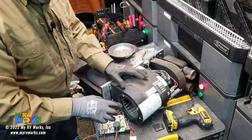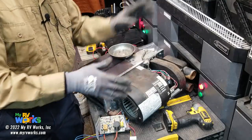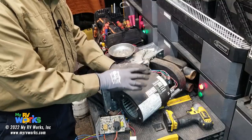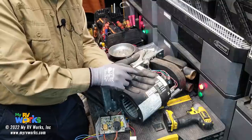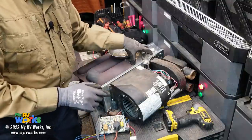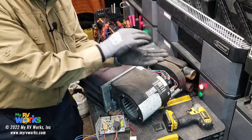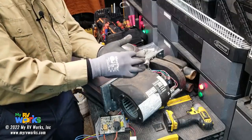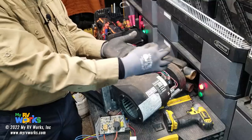Okay. So the gap of the electrode, let me stop right there and let's actually go in, because we have to take this off, because if this furnace is intermittent, we need to check the gap of the electrode. It's supposed to be an eighth of an inch. On these furnaces, on the Suburbans, we need to make sure that the electrode is right over the sweet spot. We need to verify that the electrode is in the sweet spot. We need to verify that the electrode coming out of the ceramic is tight and not loose.